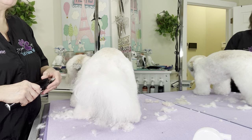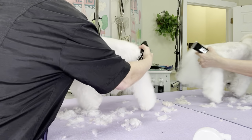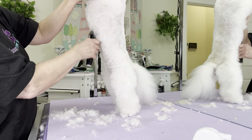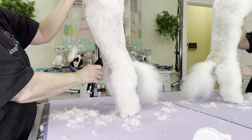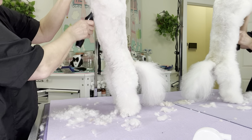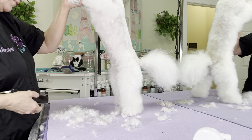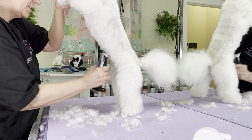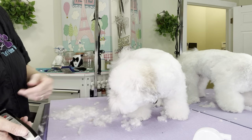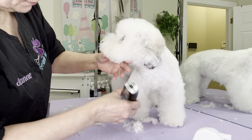Next, I'm using a 4F blade on the underside of the dog. It's okay. Going to lift her up and trim the underside against the grain all the way up to the elbows. Going to lightly skim with this blade inside the back legs. Good girl. I know. Are you mad at me?